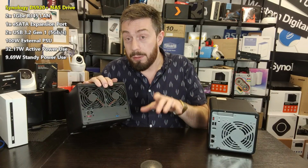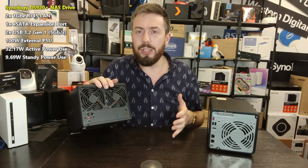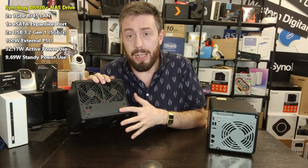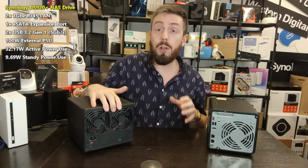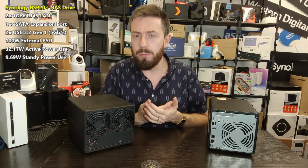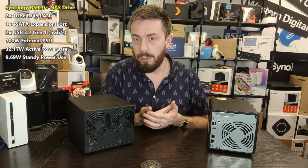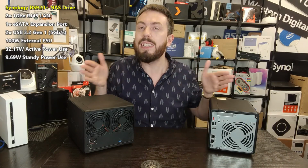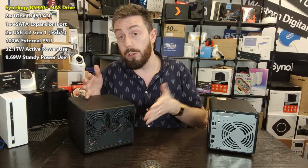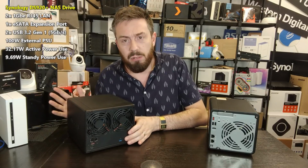Now, in terms of storage, it's USB 3.2 Gen 1. The USB naming convention has gone nuts the last few years, but nonetheless, that means this will provide up to a maximum of 5 gigabits per second, around 540 megabytes per second, which again, if you use a fast enough SSD or a RAID configuration, you can saturate. You might use that for backing up the NAS or backing up onto the NAS on the fly as you choose. So they're good ports.